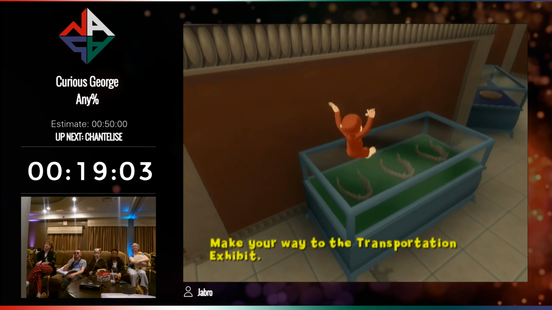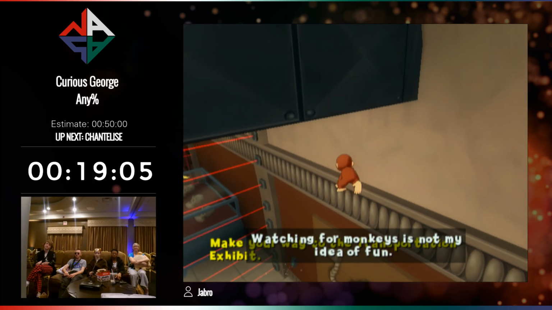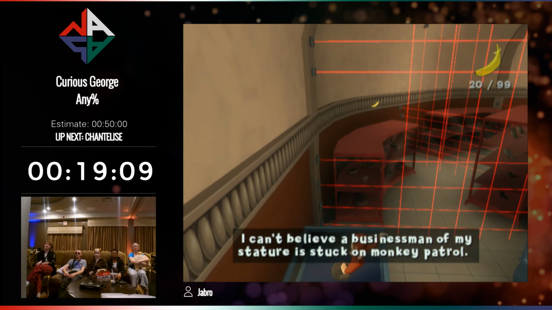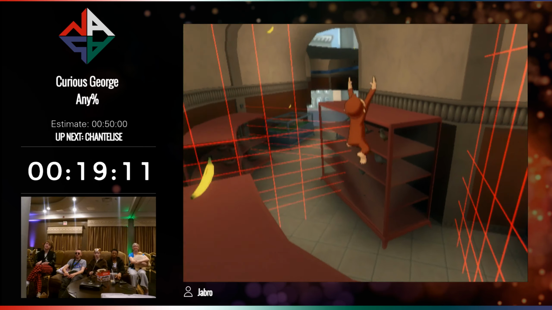But yeah, this is the level where it has a lot of potential to go wrong. Oh, there we go. Well, that was only the first part. That's actually, unfortunately, the easy part of the skip.